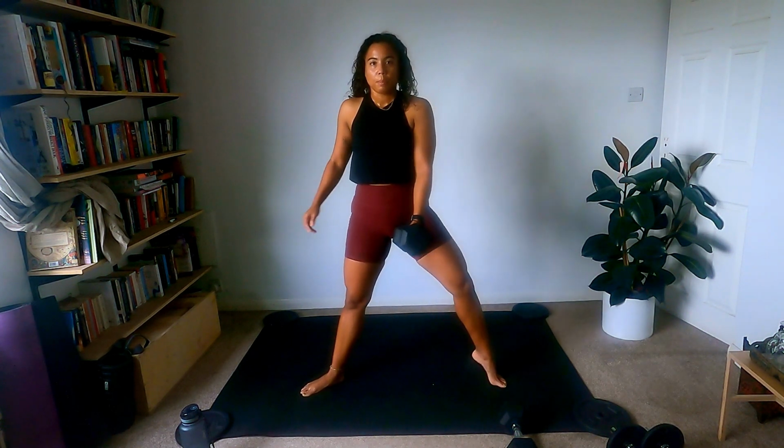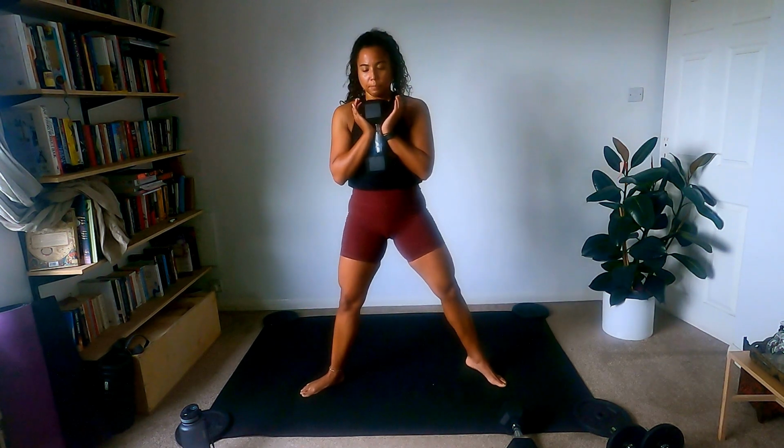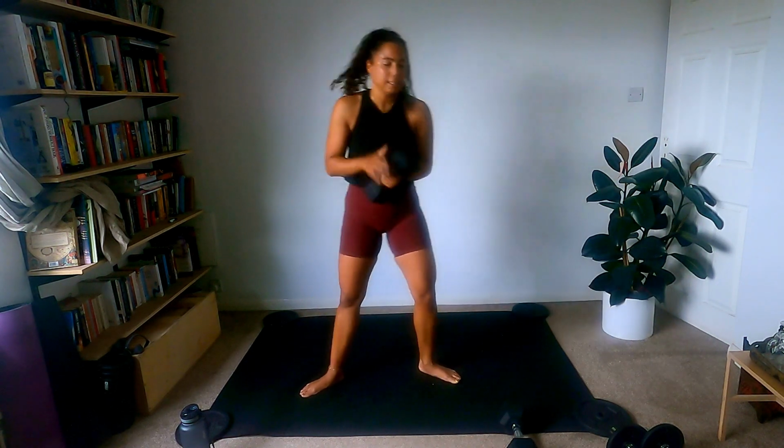Once you step out, pop that right foot, hold that dumbbell up. We're going down. 1, 2, 3. Offset is amazing because it helps us train one side of the body and another. So it helps us see imbalances, but also it helps us with our stability and it burns it out. It's efficient. 9, I think, 10, 11, heel up, 12, woo, into those split squats.